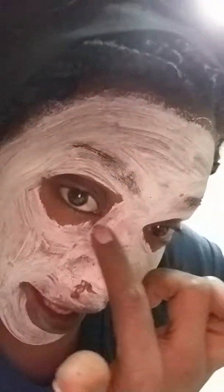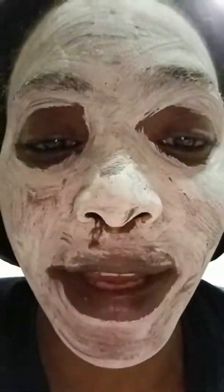So you see how right here, you see how it dried all the way? That's the part that bothers me the most. That's the one that I really need to work. So with that being said, I could wait for this right here to dry. I don't think it's a booger, but it sure looks like one. But it might not dry. I could try to enhance the fan or whatever, but I'll let that try to dry, and then we're gonna move on to the next one.